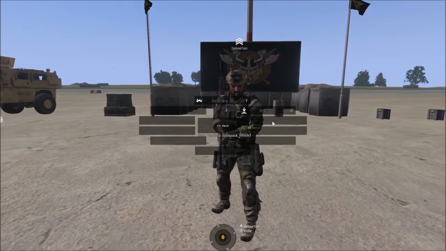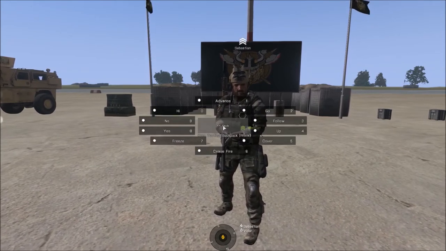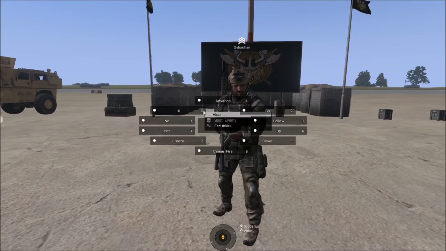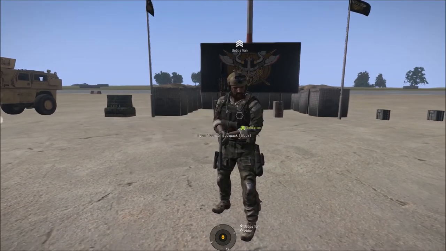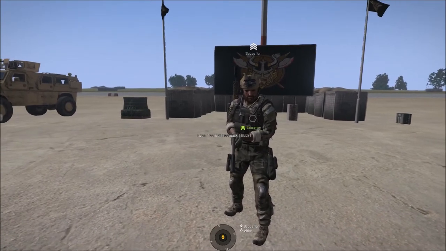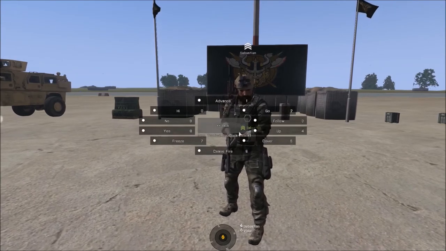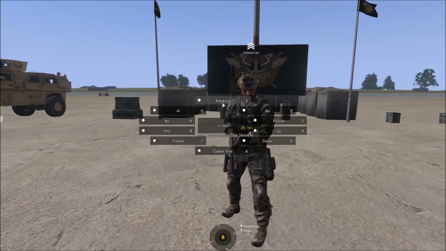We can now go back to the main interaction menu and look at gestures. If you look at gestures, you'll have on top advance, go, follow, and all this. If you press go, your character will make a special gesture. The gestures menu is not always used, but it could be useful if you're not allowed to talk and you're playing PvP.